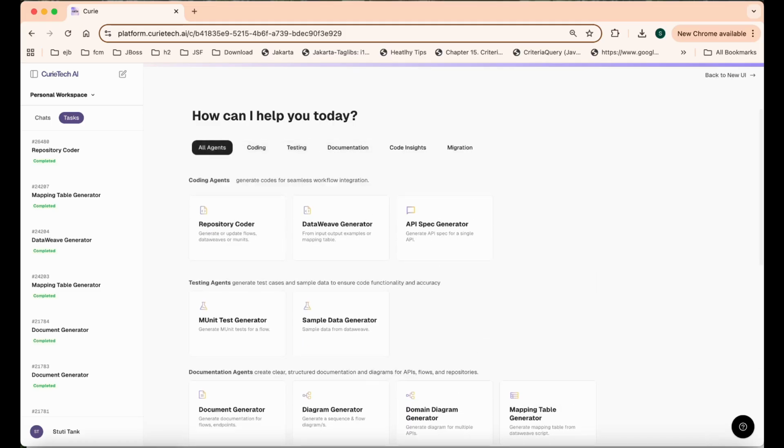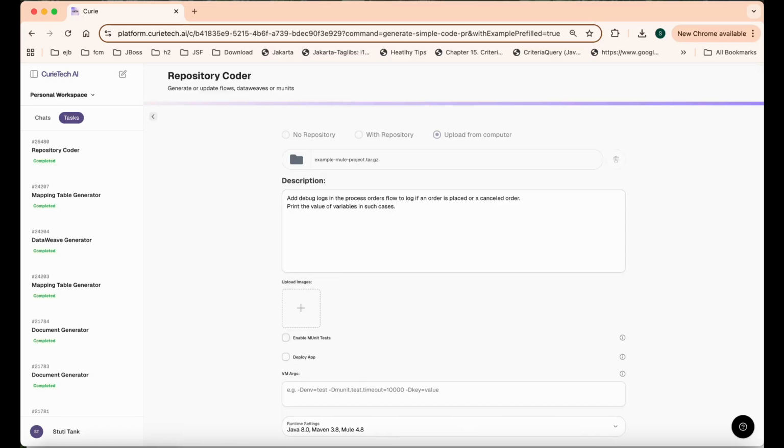Comparing old and new versions. Let's look at a repository example from the old version that adds debug logs in the process orders flow. Compared to the new UI, this has fewer features and less flexibility.